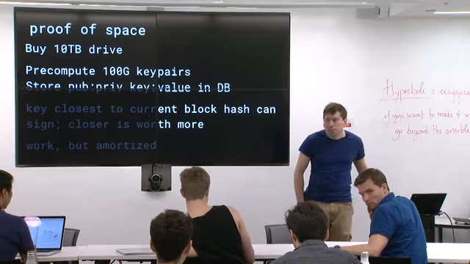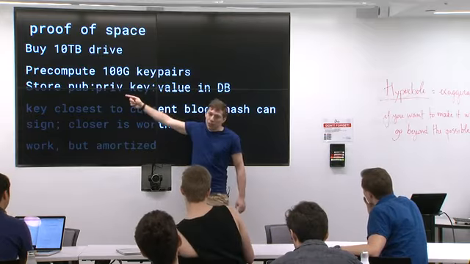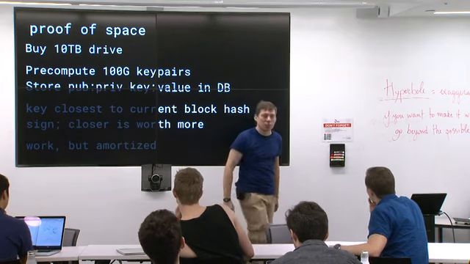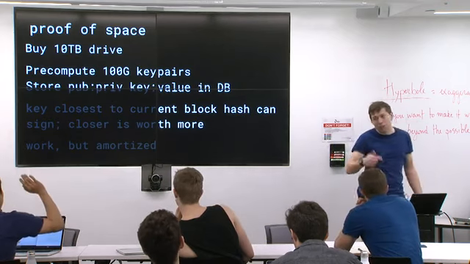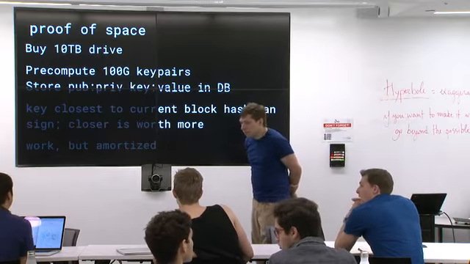So you look at, okay, here's the current block hash. What do I have that's close? Seek to that on my drive. Nope, I'm not going to win this one. Okay, let someone else do it. Or, you seek and you find it, and you're like, hey, cool, I can sign. So, yeah. Is this also known as proof of space time?